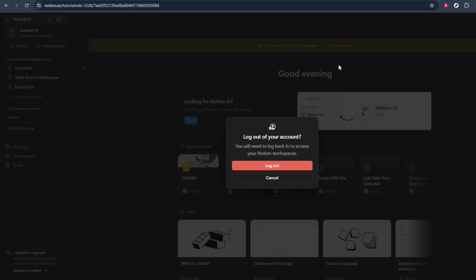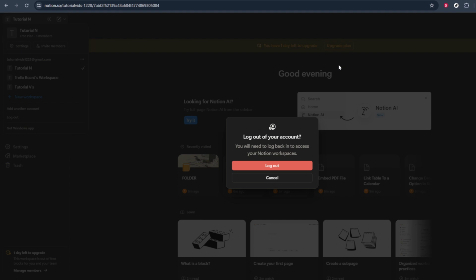Before we wrap up, here's a handy tip. If you're often using Notion across multiple devices, consider checking the Remember Me option cautiously. It's perfectly convenient for your private devices, but for public or shared devices, it's always safer to leave it unchecked. This ensures you'll be prompted to log in each time, adding an extra layer of security to your Notion use.